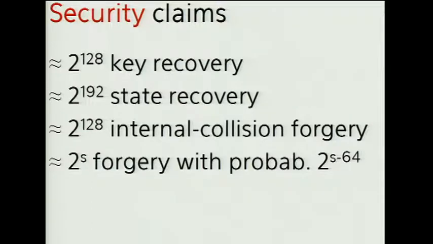Another way to attack SipHash is to not recover the key, but to recover the state, because it can also be used to forge a hash value. A special type of forgery attack is done by finding a collision in the internal state. This requires approximately 2 to the 128 values. And if you try 2 to the s values, then you will make a successful forgery with this probability.